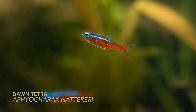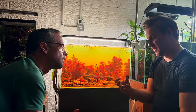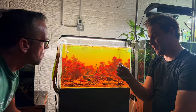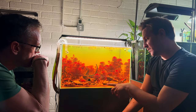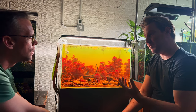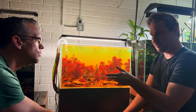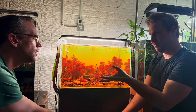So Paracheirodon axelrodi, the cardinal tetra, under the microscope, compared to body size, the teeth are the same proportion as that of a great white shark. Which is why if you're a tiny macro invertebrate in the Amazon, you're terrified. And tetras have also, like piranhas, all the characins, have got pharyngeal teeth. So these are rows of teeth down the throat. You'll often notice your tetra will grab a granule of food, ingest it in its mouth, spit it out. What they're doing is chewing it with the teeth in their throat. Oh, I just thought they didn't like the food. No, they'll chew it, mush it up, spit it out, take it in. That's the most interesting thing I've learned today.